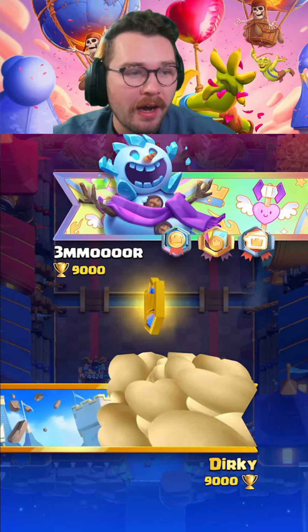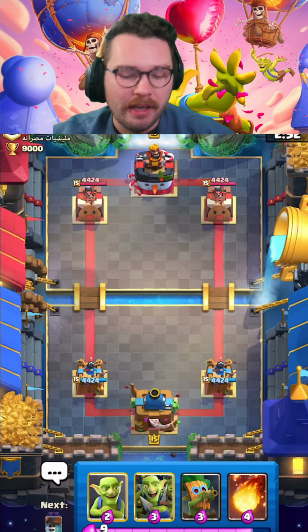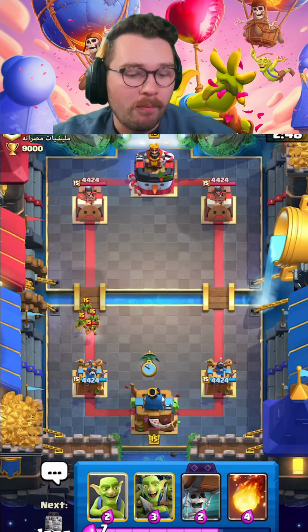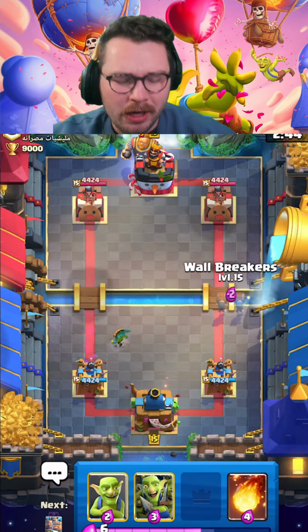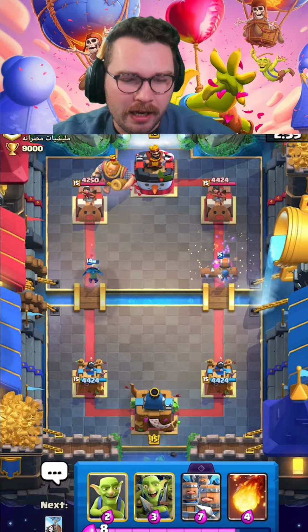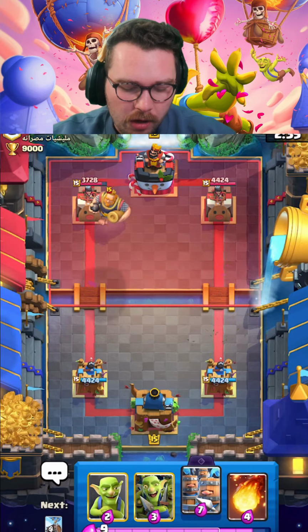All right, into our first match of the video here. Honestly, in terms of starting plays, I feel like you can actually go for almost anything. And splitting Wallbreakers would probably be my recommended play. He goes in for the Royal Giant. I'm gonna pressure in both lanes. I expect him to ignore the left side. Yeah, I would say Wallbreakers do a lot of damage. We forced out the log, which is super awesome.